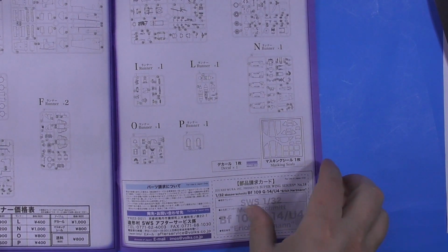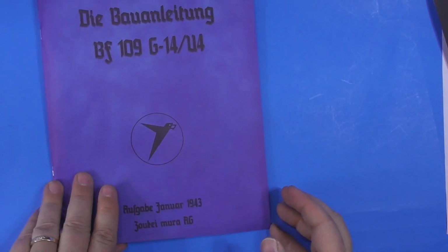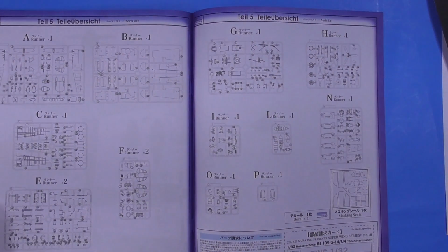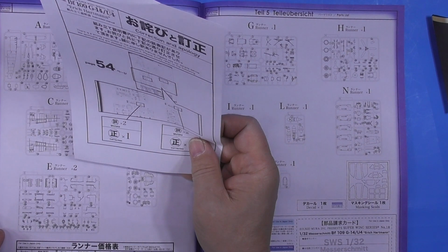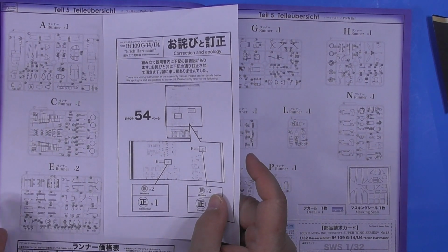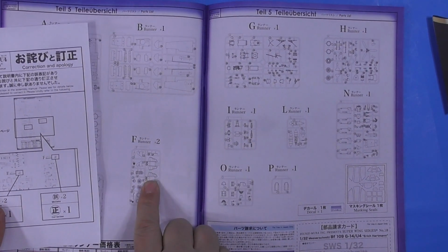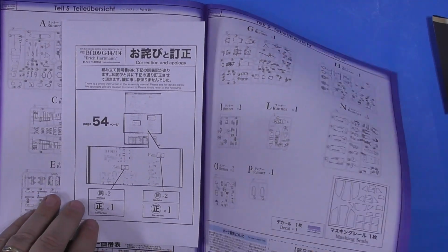And if you're missing some parts, you just send them this thing. For use in Japan only. Outside Japan, email them what you need. Boom! Oops, page 54. You got that out and just pay attention. So they made a mistake with the sprue runner. There should only be one of those. They got it as two. There should be one of those, and they got it as two. Well, that's kind of hardly a mistake.